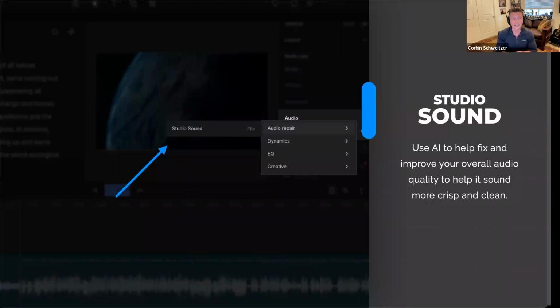I'll tell you, again, it's a thing that'll just save you a ton of time. You just have it do its thing, and then wow, this sounds really professional. And I spent all of 10 seconds clicking the button, right? It's great.